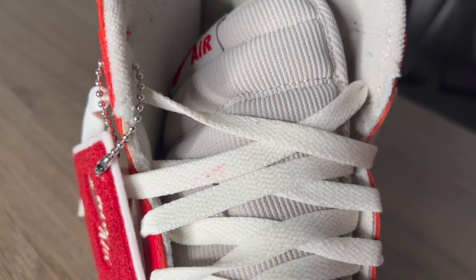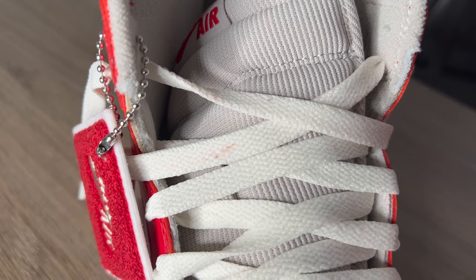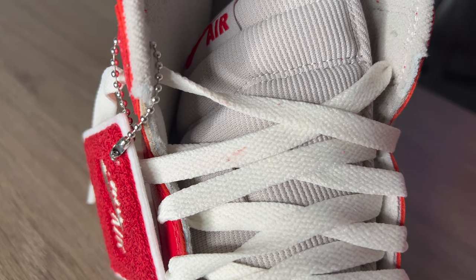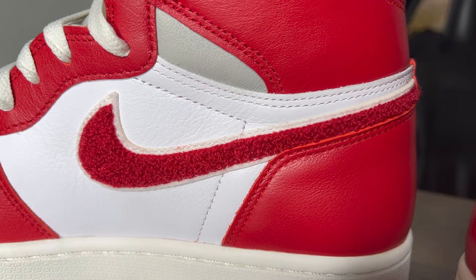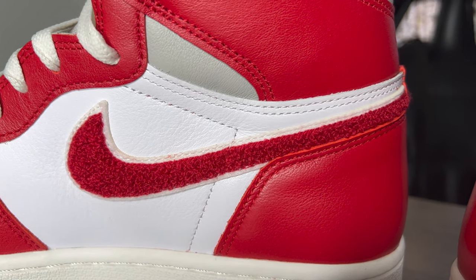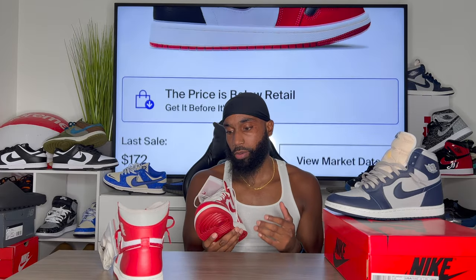Now, when I was putting the laces in these, I did notice that the red did get on the laces. So, you know, they do drip and dye on the laces. Also, I do see a little bit of red on the background of that white cloth right there. But it's okay, in my opinion. The leather quality is pretty good on these, you know. But you still will need some wearable shoe trees on these. But anyway, show you guys the inside of the shoe here.